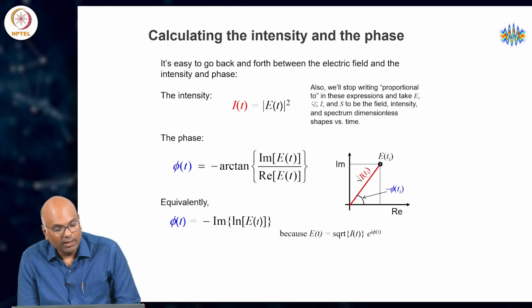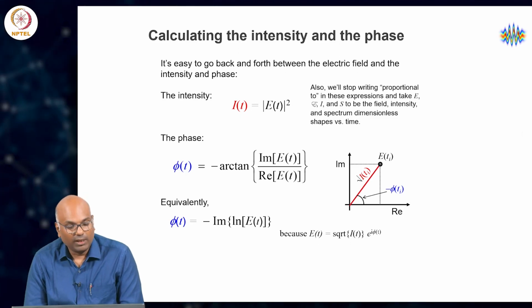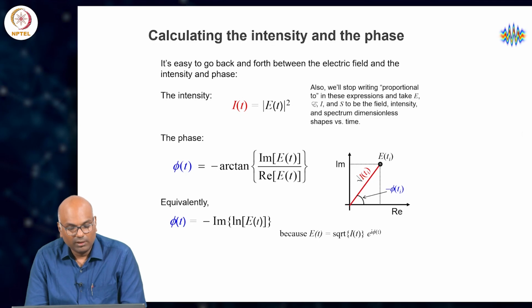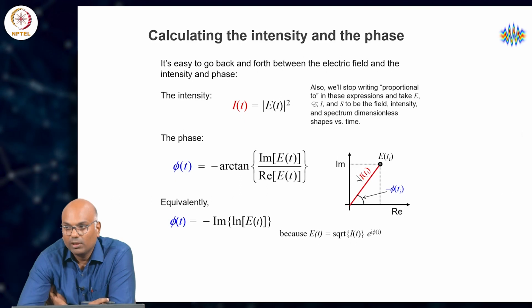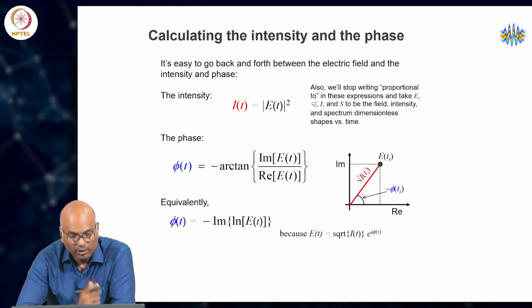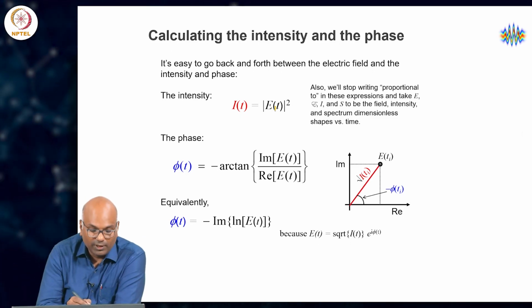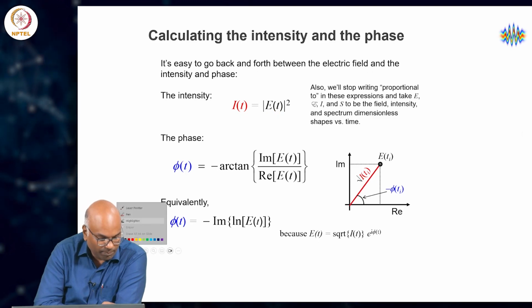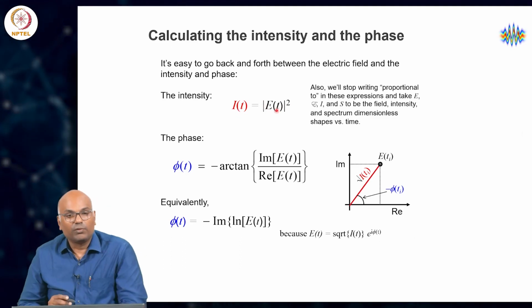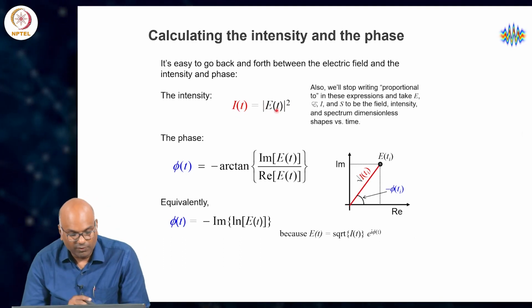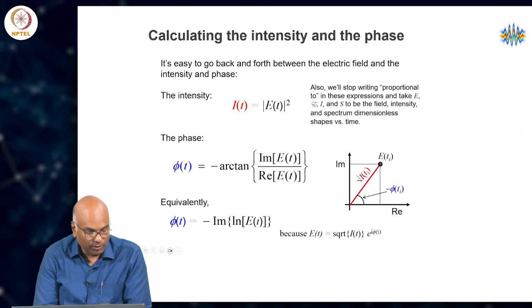Okay, now it's sort of easy to go back and forth between the field description and the intensity and the phase of the pulse. As a first step towards making expressions more robust, we first define the intensity of the pulse formally, I of t, to be the absolute value square of the electric field. The function I of t is the absolute value square of E of t. So the point here is that E is a complex valued function.